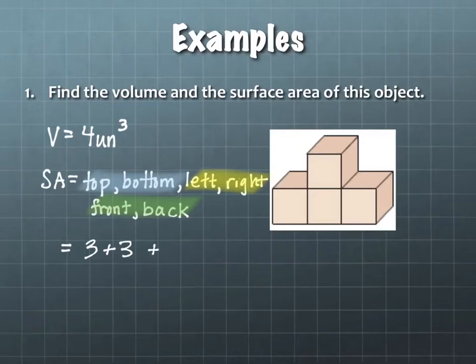So this over here is from the right. And again, you're looking at it from a two-dimensional perspective. So while I know that this piece right here exists, I wouldn't see it if I looked at it strictly from the right. Does that make sense? I'd only see this piece right here and this piece right here. There'd be 2. And the same thing from the left. Now these are hidden. You can't see them the way that it's drawn, at least not this one. But there's a shape back here that's over here, right? I mean, I can see that that should be there. And I can see again up here that there should be one here. The left and the right are each 2.